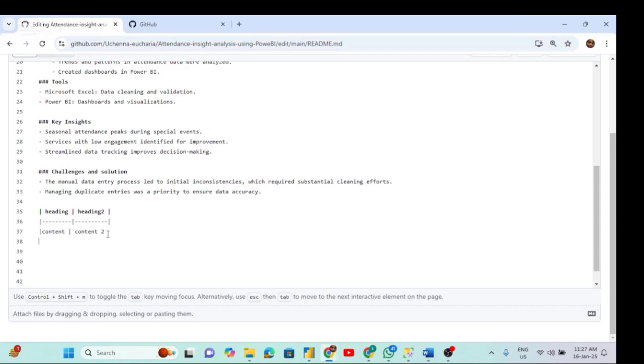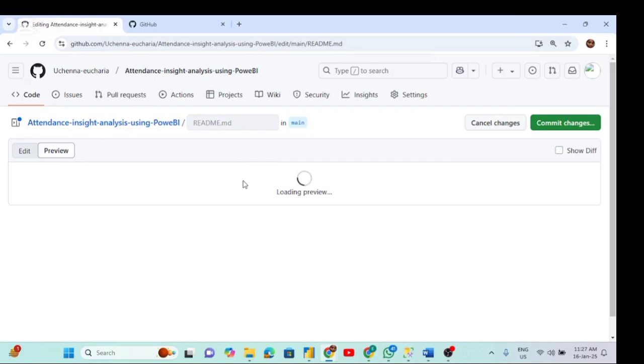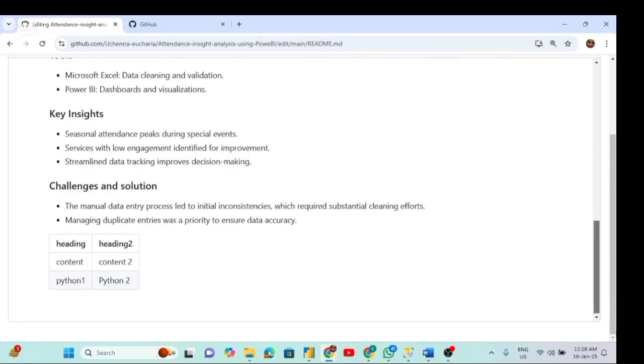Okay, we didn't put a pipe symbol, then content 2, put a pipe symbol, Python, put a pipe symbol, Python 2, put a pipe symbol. Okay, let's preview and see if we're getting what we want. So you see we've created a table in Markdown.